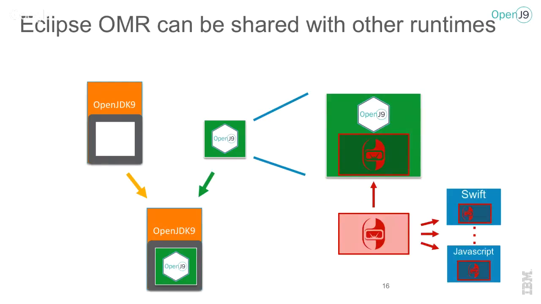And we've been able to take OMR and do prototypes of other languages, adjusting it into Swift, into JavaScript VMs, into Ruby, into Python. And so there's a lot of really cool technology there. So just a shout out to the OMR project, that if you're involved or interested in language development, please check that out as well.